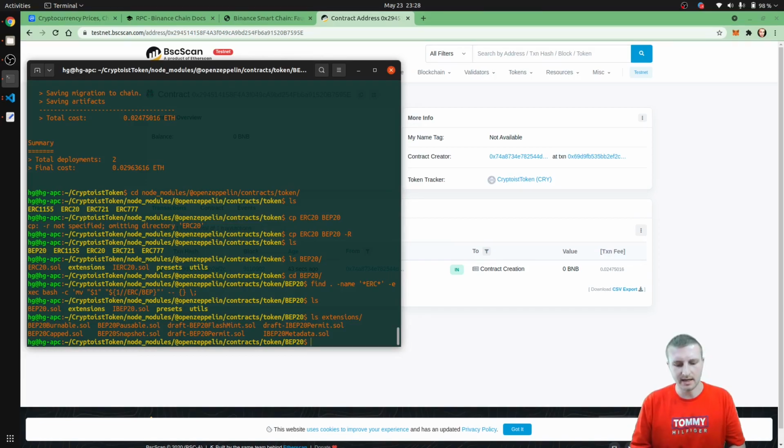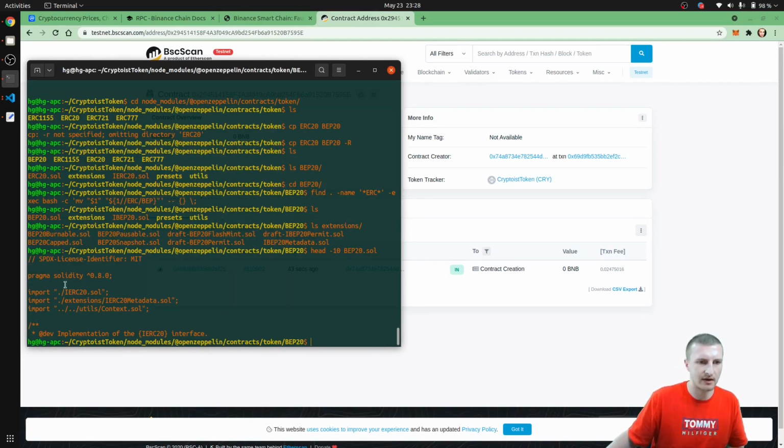Now, inside our files, you can still see everything says ERC. That doesn't help us at all. We're going to get a lot of errors. So now we got to change that too. So now we can use grep and sed. So grep -rl. It's a little bit different than the last command, guys. This is Linux. Everything's a little different.